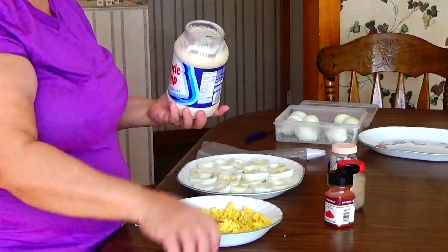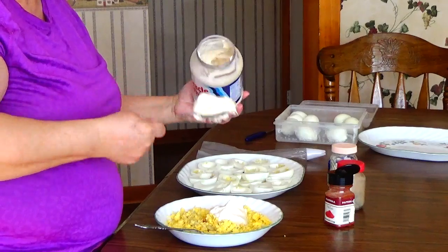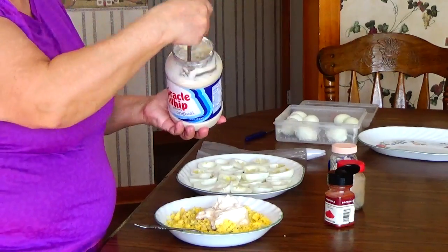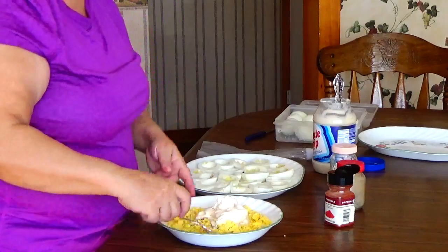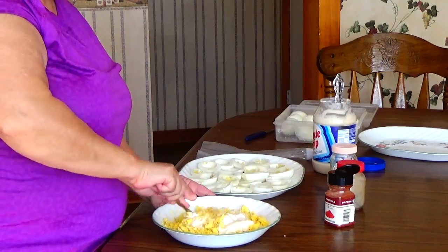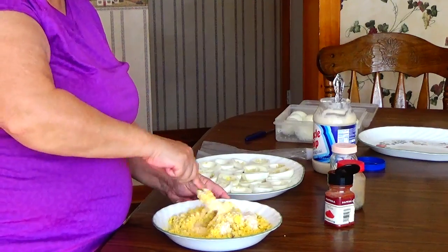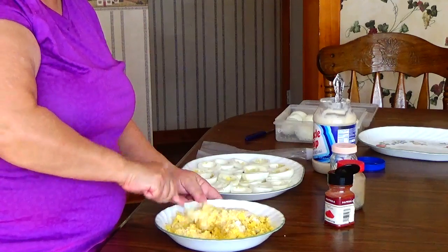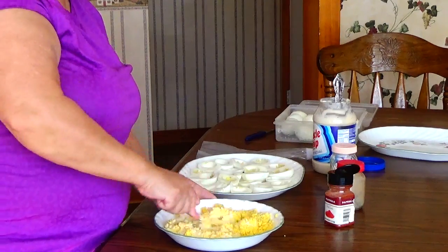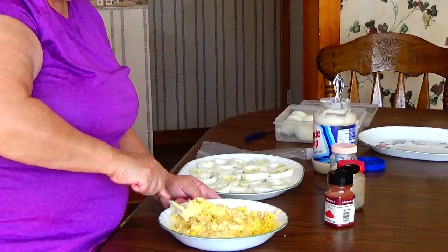Some dressings are good for some things and other dressings are good for something else. Put a couple of good spoons there, and that makes it like 2 heaping spoons. Let's see how that works, because it does take a lot of dressing because the yolk is dry, and you don't really want dry deviled eggs. That's not good for the palate. I can already see I'll have to add another heaping spoon.